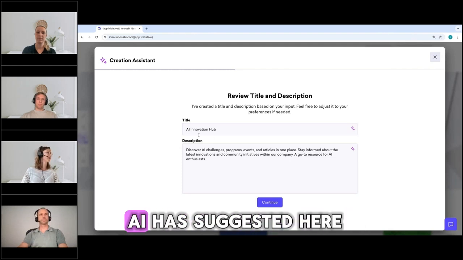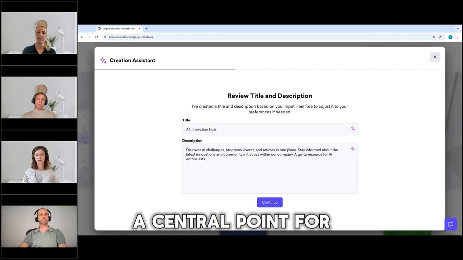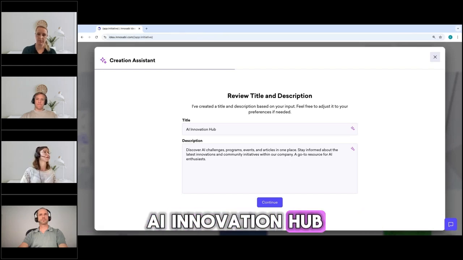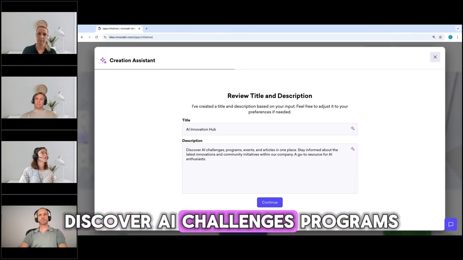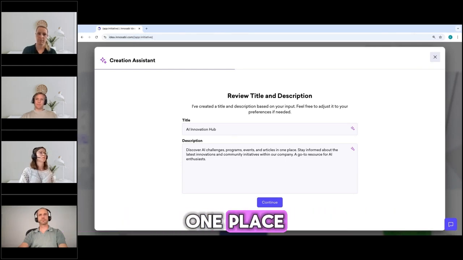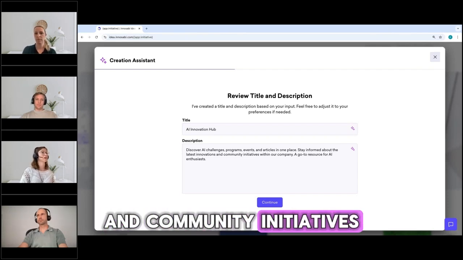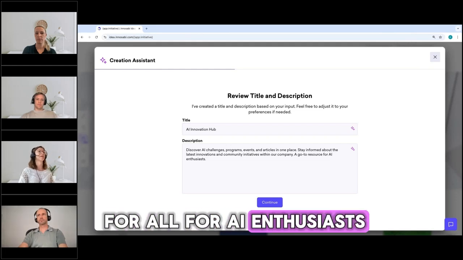So let's see what AI has suggested here. I want to have a central point for everything going on about AI, and the title is AI Innovation Hub. Not that bad. Description: discover AI challenges, programs, events, and articles in one place. Stay informed about the latest innovations and community initiatives within our company. A go-to source for AI enthusiasts.